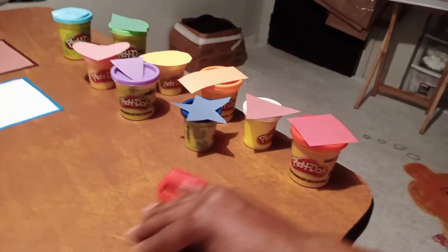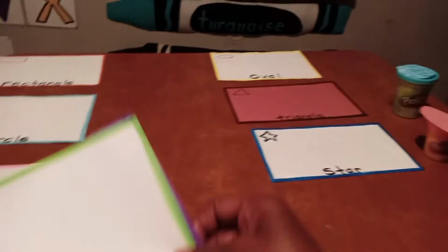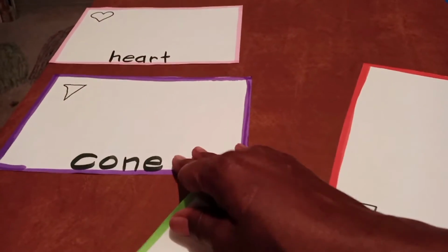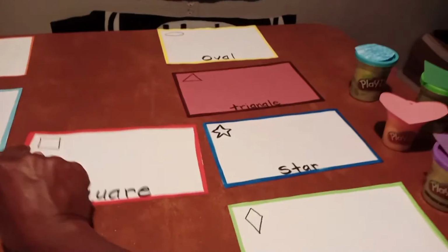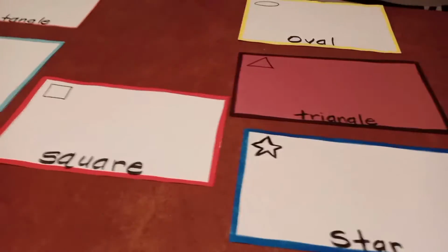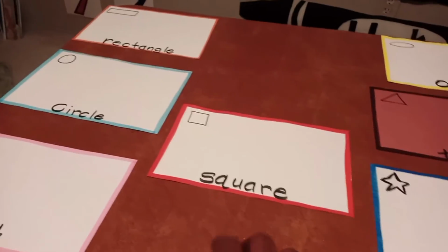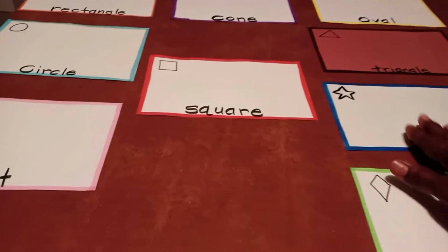That should be okay. And we have two of them. We have the cone. And over here we have the diamond. And I'm going to put this one in the middle. And that's a square. In fact, I'm going to move it over a little bit more so I can make sure I have plenty of space to roll the Play-Doh. Okay. All right. That looks pretty good. This should be enough space for me.